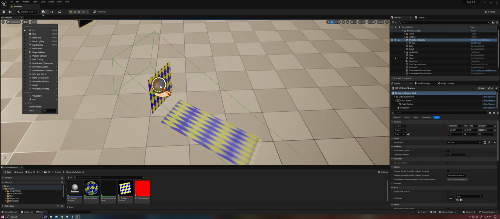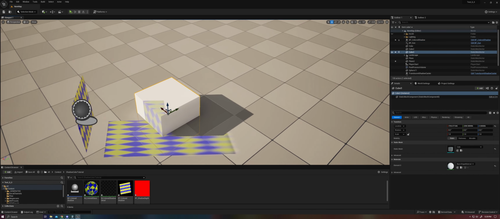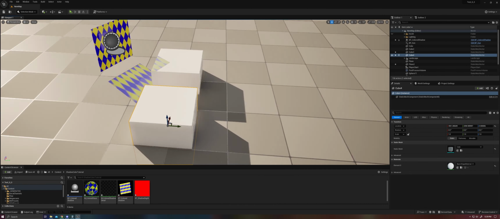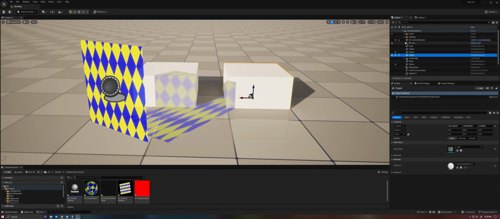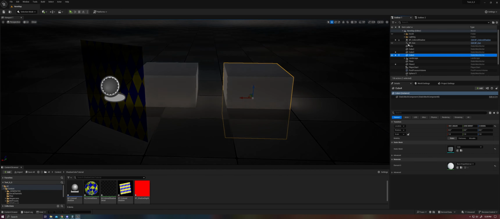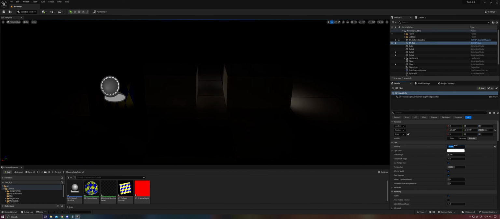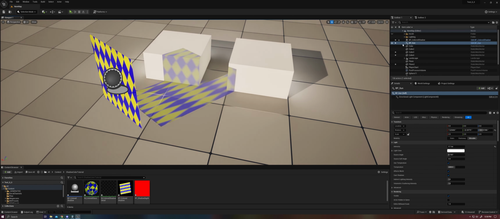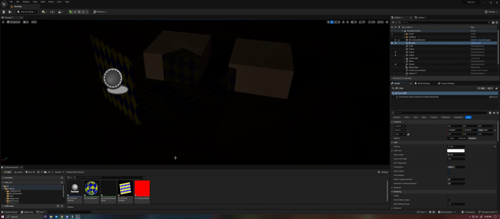But yeah, here we go. You can see we've got everything we wanted to achieve here. We've got color, and if we turn the directional light to be super low and then turn off eye adaptation here.